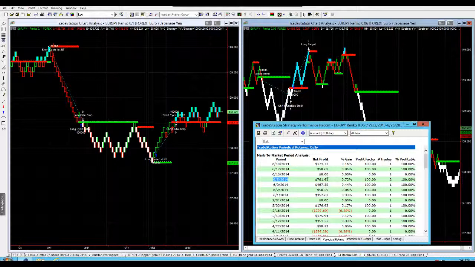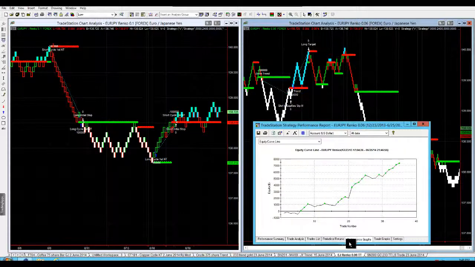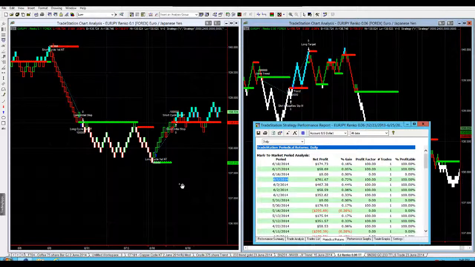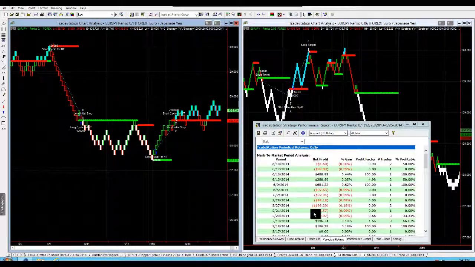So it's important to track how your systems are correlated, making sure that even if you are trading on the one market, you have systems that are uncorrelated so that their drawdown doesn't occur at the same time. Because as you can see there, if we had two systems that were highly correlated and their drawdown occurred at the same time, we wouldn't be down $681 during that period. We'd be down potentially even more, maybe $1,400, $2,000. So this is why it's so important to analyze your strategies based on your portfolio, particularly when you're looking at your currency trades and looking at your setups as far as the market.